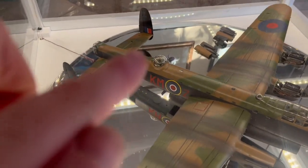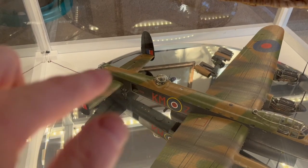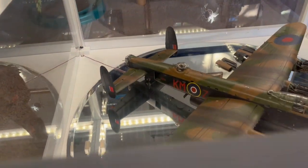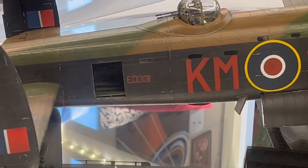I actually completely repainted the KMZ on this side and did a bunch of work around the ED331 to make that a lot better and more crisp. So yeah, it came out much nicer.